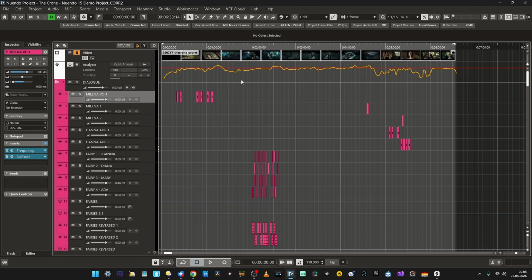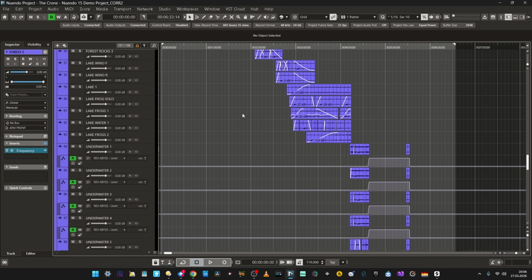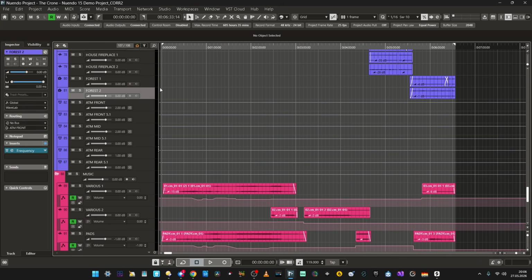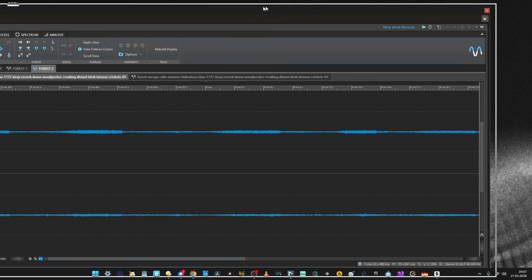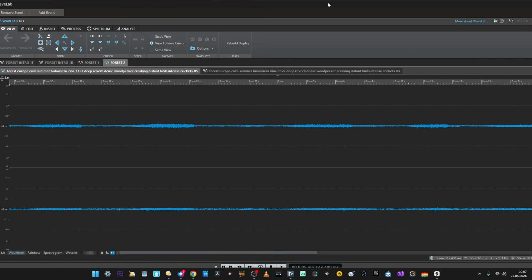Another two great things to remember when tweaking the demo and getting familiar with Nuendo 15 is that it comes with two great bundled extensions, Era 2 extensions, Spectral Layers Go and Wavelab Go. I own Spectral Layers Pro, so maybe I'm not gonna launch it for you, but I actually included Wavelab Go on a couple of tracks so that you can get familiar with it too. If you didn't know, Wavelab is a powerful tool for wave editing, mastering, and more. It's there for you in its basic form in Nuendo 15.